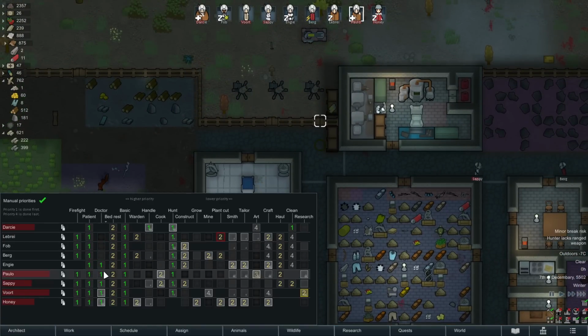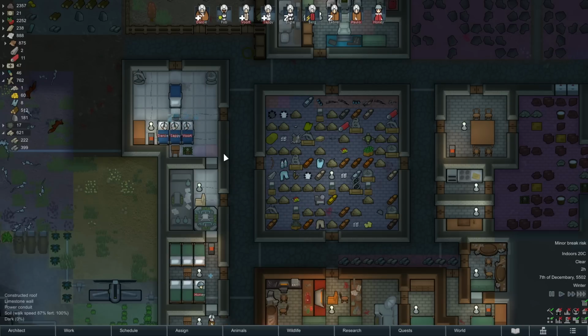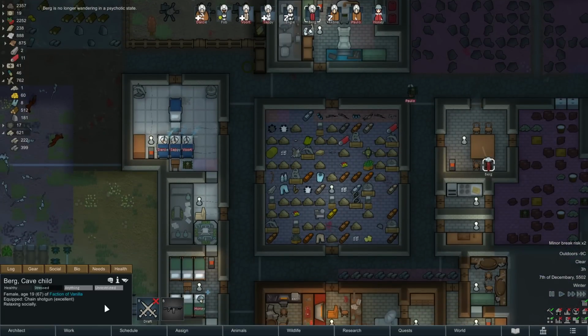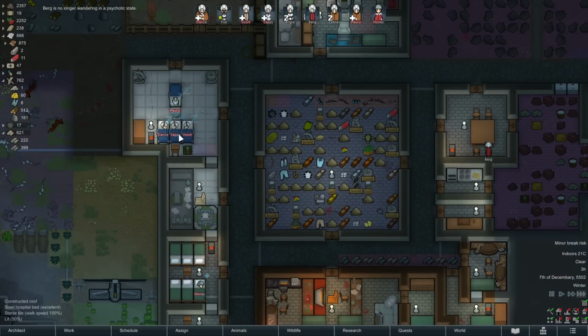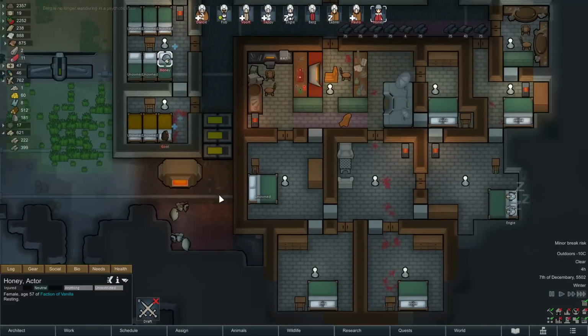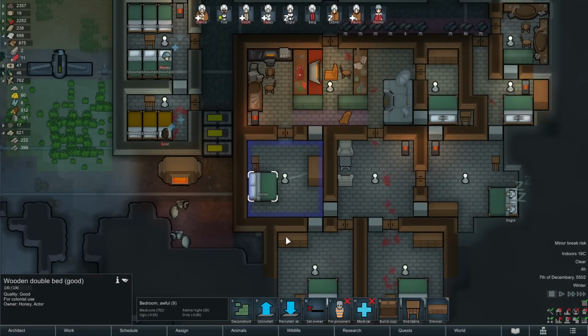I'm going to turn these guys off because they're not very good at doctoring. I mean, Angie's not that great either, but Angie's not currently injured, so we're going to leave that on before I turn it back. But yeah, when Vort and Honey are up, either one really. Oh, Berg was in a psychotic state anyway, so we wouldn't be able to do the eye operations. But yeah, I want to wait until they're healed better. Oh, Honey is actually... Are you sleeping there? Oh, because I unowned the bed. Sorry, Honey.